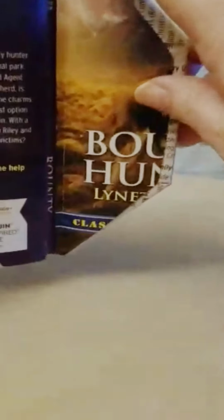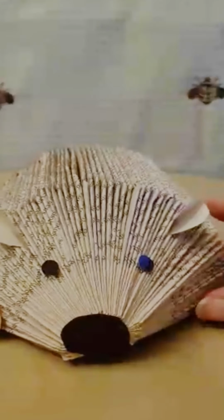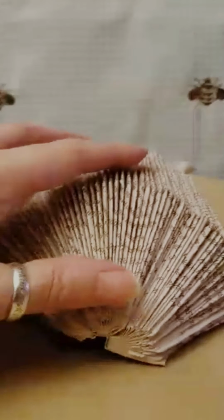And then you have to cut the cover so that it's the same size, you see? And then the cover acts as your stand. But you want to make sure you do that just so it's kind of hidden under there. So after you do that, we're going to turn this around.